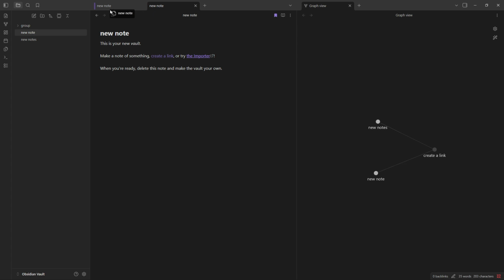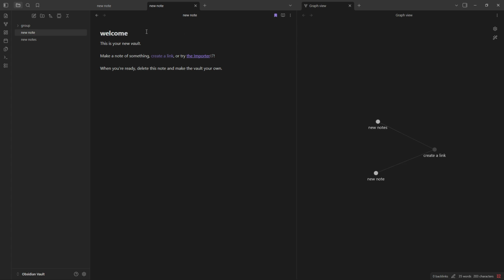Now, to move a tab, simply click and hold down on the tab you want to rearrange. Keep that mouse button pressed down as you begin to move your cursor. You'll then drag this tab left or right across the tab bar, and as you do, you'll notice a placement indicator appear, showing you where it will land. Carefully drag the tab to your desired location, perhaps aligning it next to other related notes for better context.